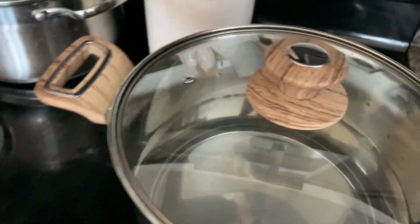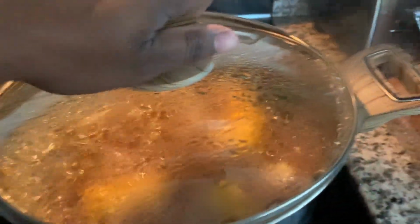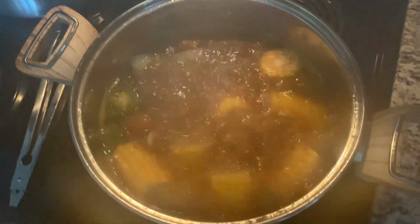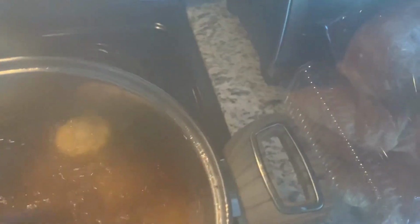I got my water boiling. And we're going to have a seafood night. Oh my God, it smells amazing. Look at that. Ooh. And that's just the boil. There's no seafood in here yet, but it smells so good.